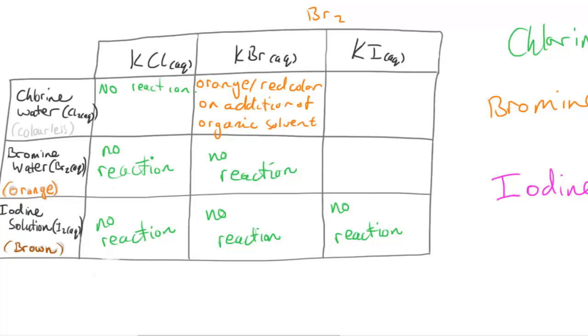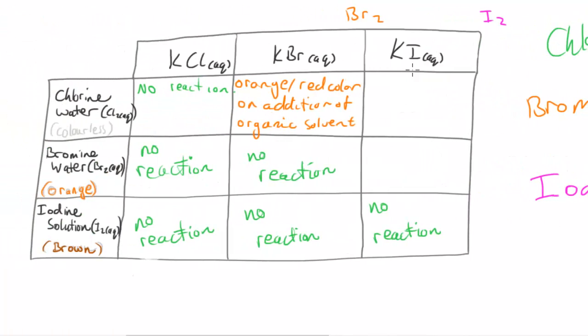So now let's go on to KI. When it reacts with KI, I2 is going to be produced. And as I said, iodine is a pinkish violet color. So there's going to be pink violet color. And I didn't put a U in here. It's kind of the American spelling. Let me put a U in here. On addition of organic solvent.